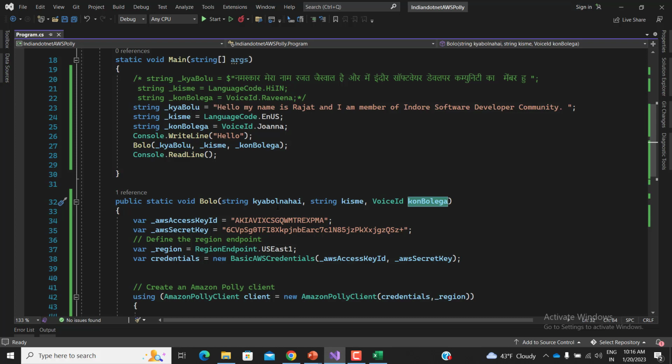As I mentioned earlier, Amazon Polly supports different languages, and for those languages there are different speakers available. For that reason we have these two parameters: one providing the language and another for who is going to speak.